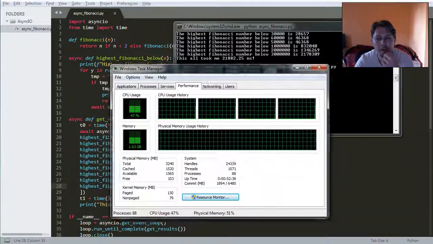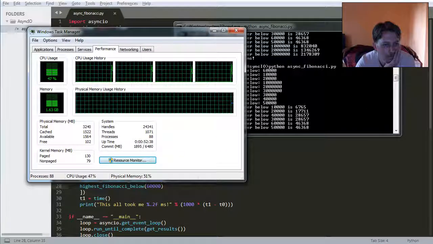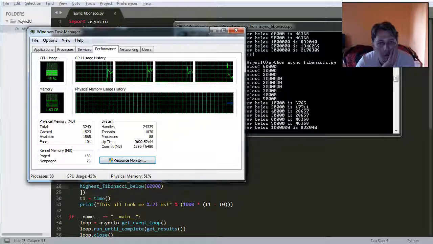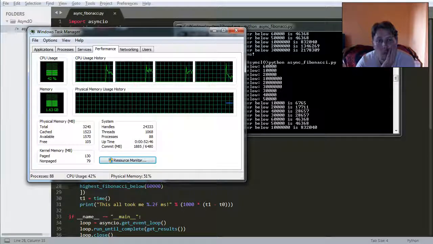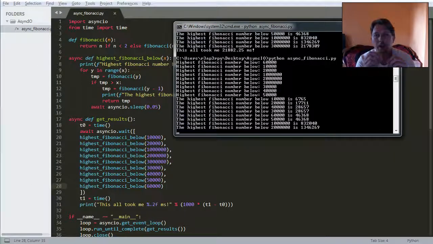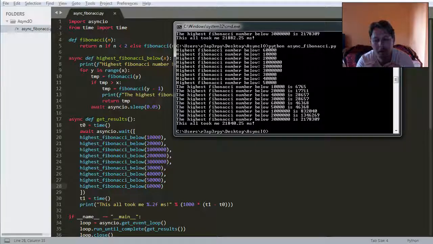And let's see our task manager. So as you could see, it is utilizing the CPU a little bit more, and there is not much gain here regarding performance.